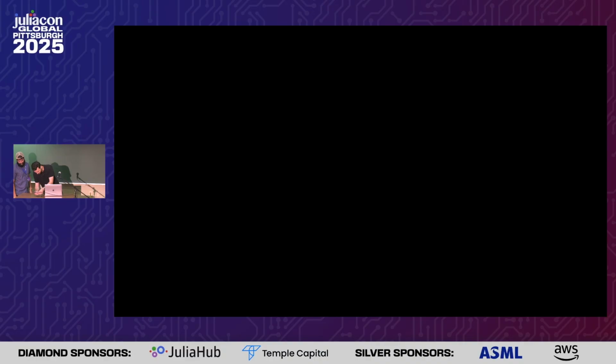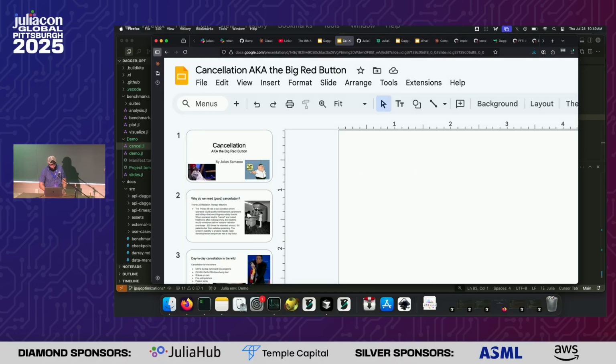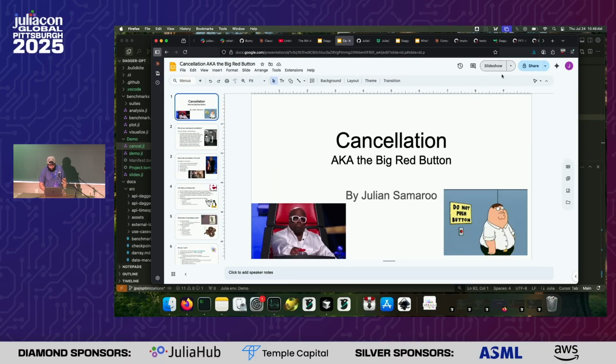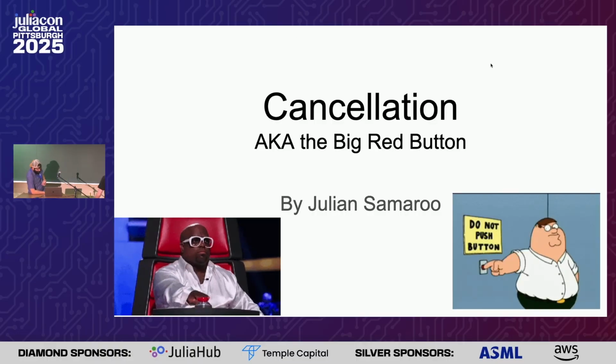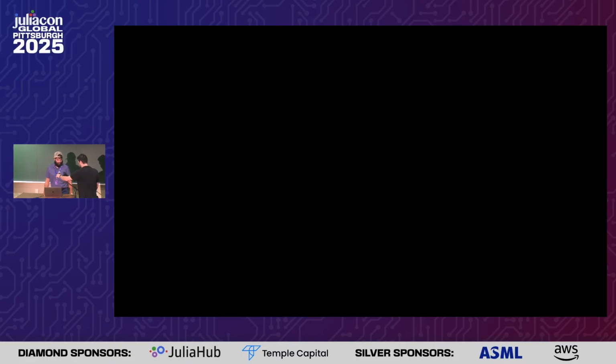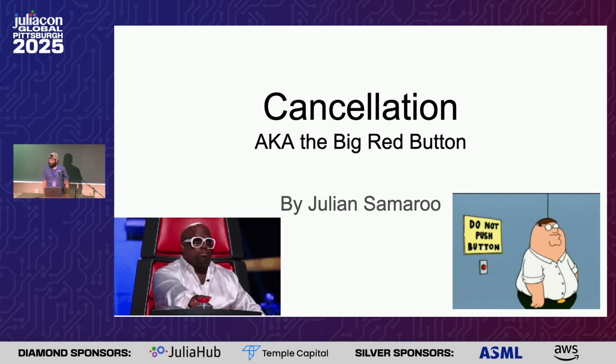So if you haven't seen him before at this conference, I think he has a Dagger BoF, discussions on AMD GPU, and also he's on the Julia GPU panel. And so today, Julian's going to be talking about cancellation, aka the big red button. If you were watching Nathan's talk, you may be wondering how do you abort compression or decompression when things go awry, and this could be something that maybe Julian has some insight on. So Julian, thank you, and please go ahead.